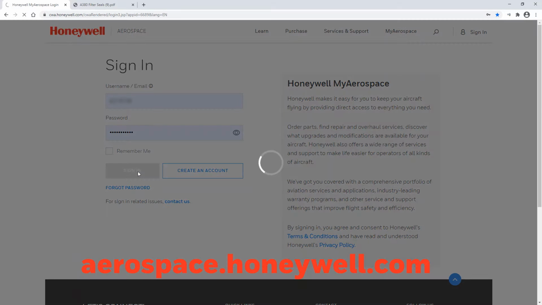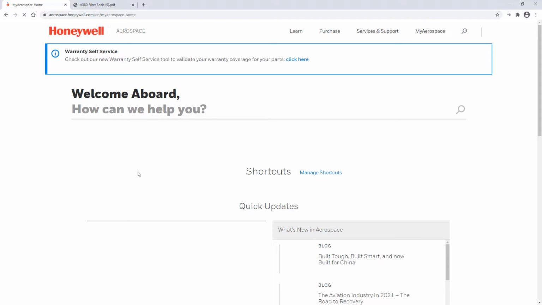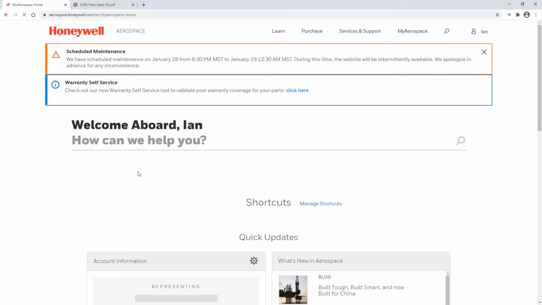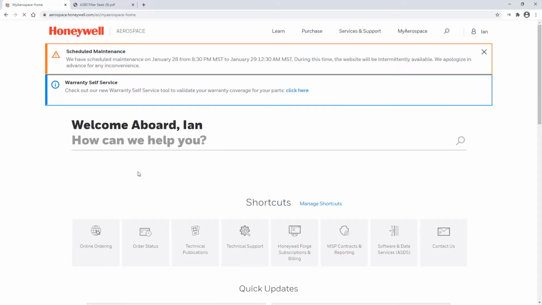We start by logging on to the Aerospace portal using your individual username and password. There are many things that you can look for on the portal, including technical publications, orders for parts and repairs, and software downloads. New features are being added all the time. Today we are going to be focusing on the technical knowledge database and searching through the thousands of solutions located there to find the information we need.